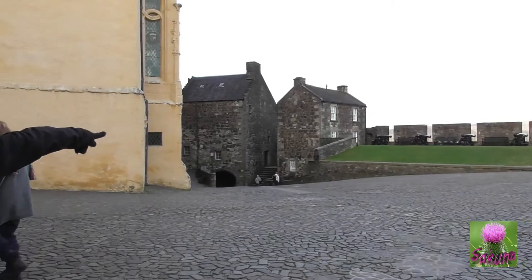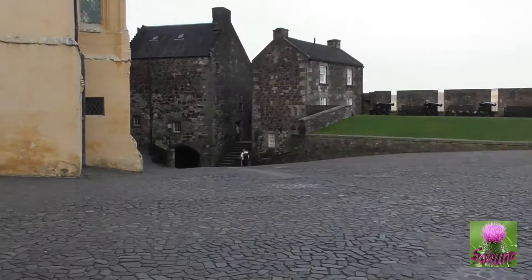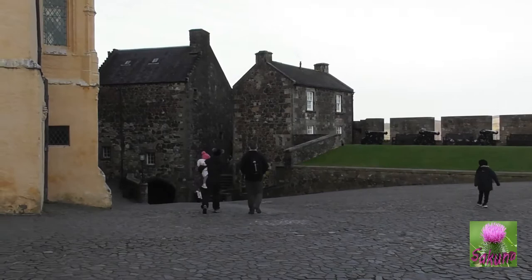And if you go to the master gunner's house, that building with the windows that looks onto it, there are steps beneath that, and you can walk down below into the kitchen entrance that we've reconstructed. There's quite a lot of food prepared in there. And obviously some of the things are very local. Local farmers are supplying the castle. But you've got ships coming up the river, not very far from here, a couple of miles away. Ships are unloading their goods. And the goods are not just from England, but from other parts of Europe.